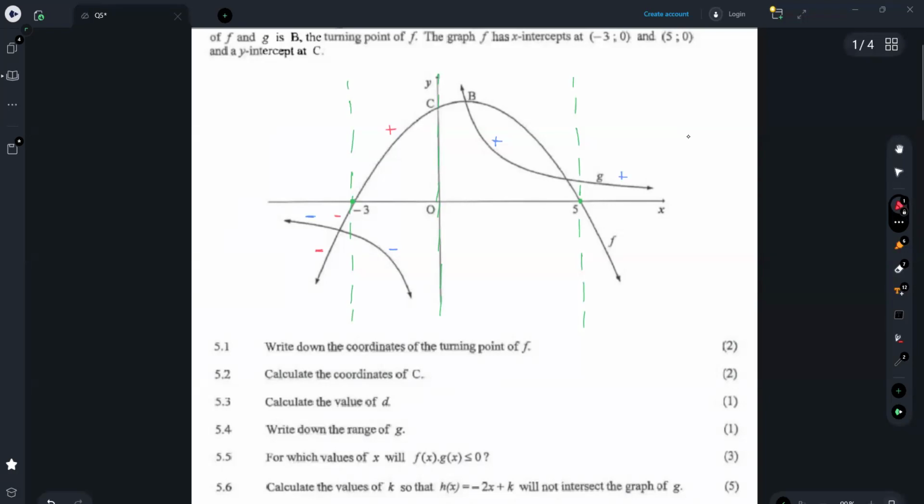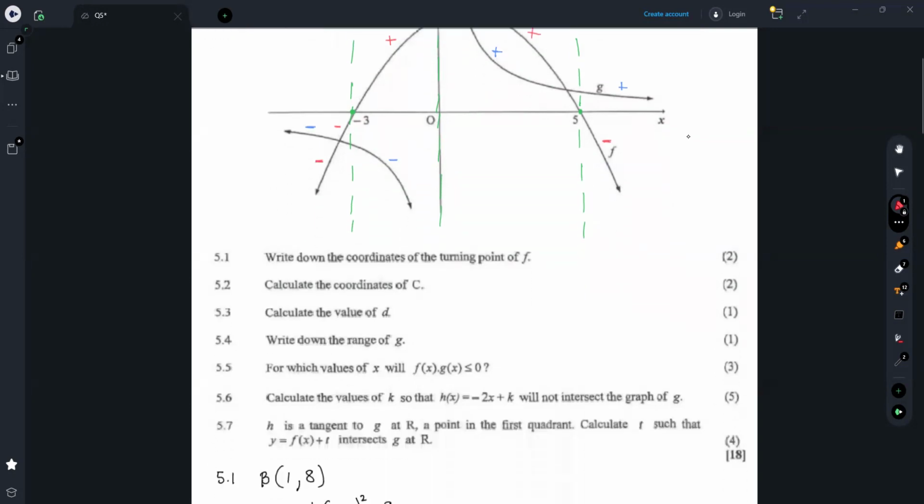So now between 0 and 5, I also see that my function f happens to be positive. So it's positive everywhere, starting from -3 going to +5. And this is true because the graph is found above the x-axis. And when you go on the right of +5, then I see that the function is now negative.